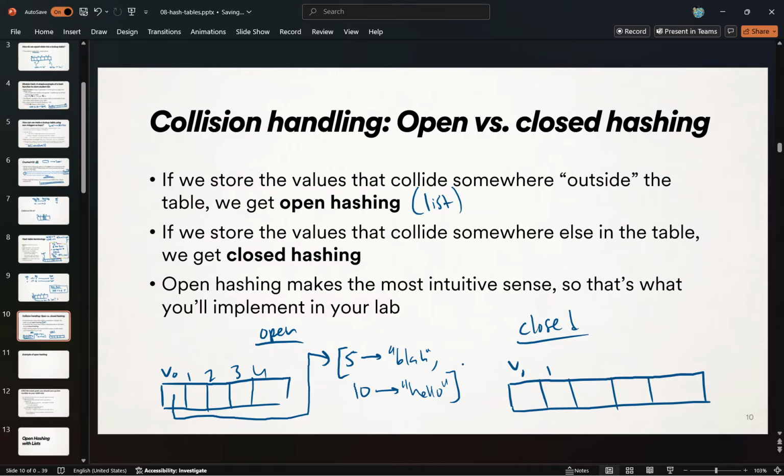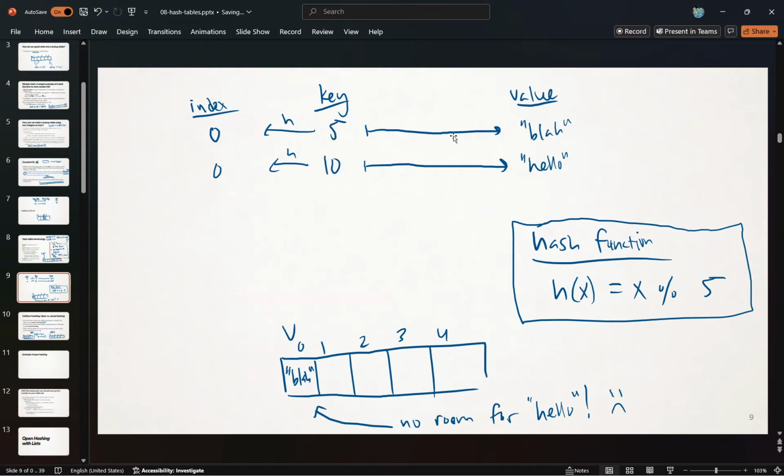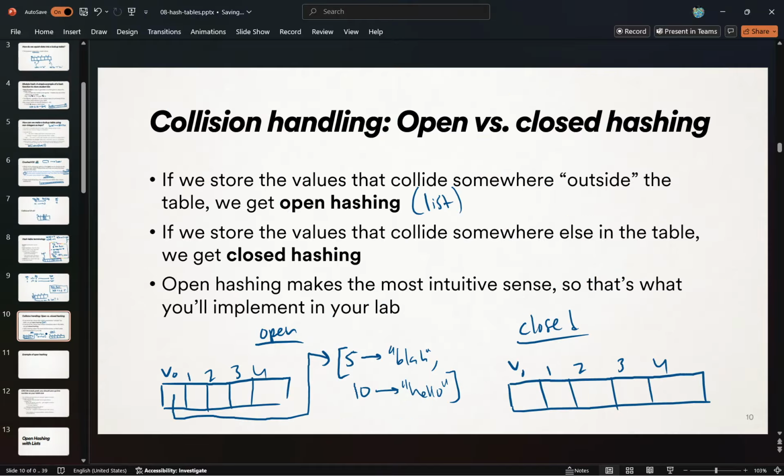So if you have only 5 indices again, the first one you inserted was the key value pair 5 mapping to blah. That hash function took you to index 0. You saw that index 0 was available, and so you're allowed to put your 5 mapping to blah there. Again, you need to store the key and the value. It's going to be a vector of pairs still, key value pairs. You can't just store blah, for reasons that have to do with collisions. So, all right, that's where you put that one.